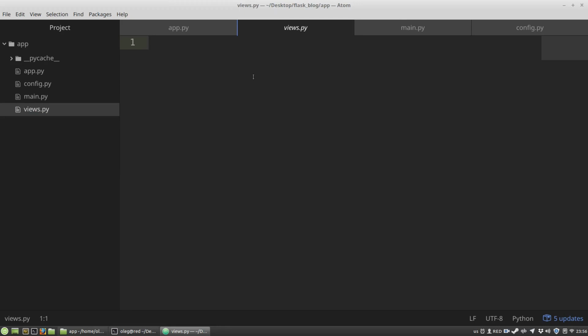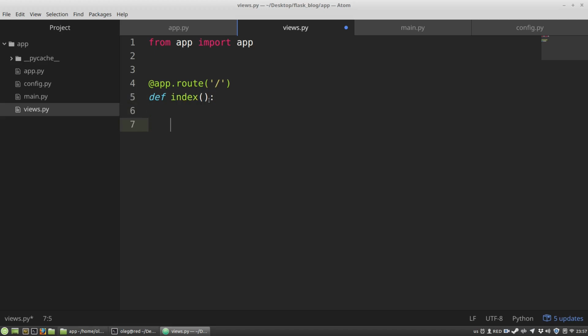And now in the views.py module, I want to import the app variable. From app, import app. And I want to remind you that the app variable is the Flask object. And here I'm ready to write a function that will handle requests to my app. The route decorator is a Flask class method that creates an association between the URL I specified as its argument, it's the root URL of the project, and the index function. It means that all requests to this URL will be handled by the index function.